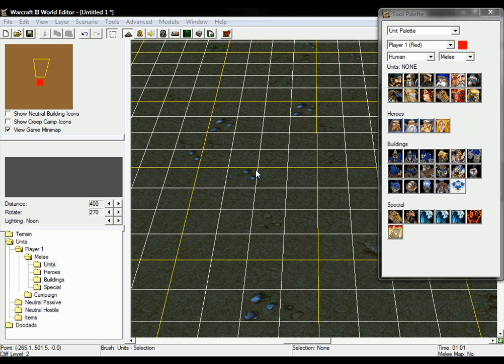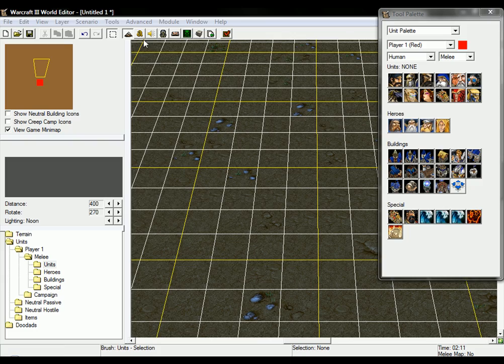Small Fry DK1919, I do think, asked: how do you create it so that when a building is built, it starts spawning units from it? So, for example, if you built the barracks, it will start spawning footmen from it, or whatever kind of unit you want. That's the first question, and that's the first thing I'm going to show you how to do.